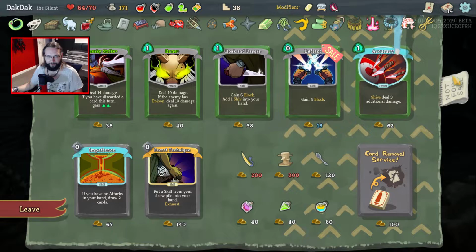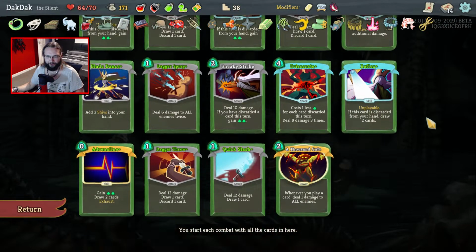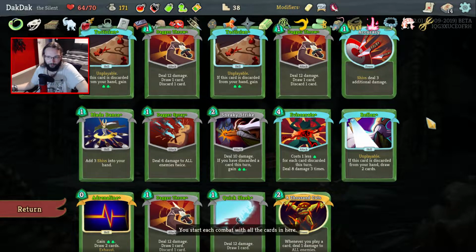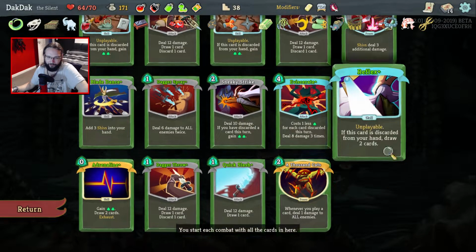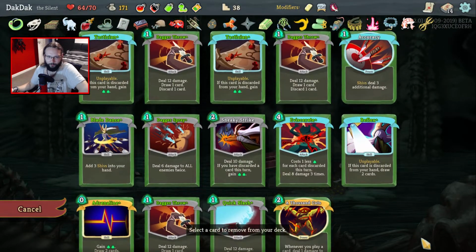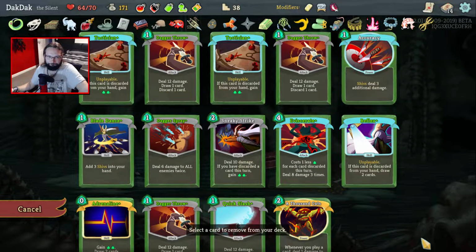Another accuracy, another sneaky strike. Don't think we need them. Strike dummy. We could take the spoon and try to not exhaust adrenaline. But then we've got the shivs that are going to keep coming around, so no, I don't think you like that. If we're removing anything, I kind of think you want to remove one of the two tacticians at this point.